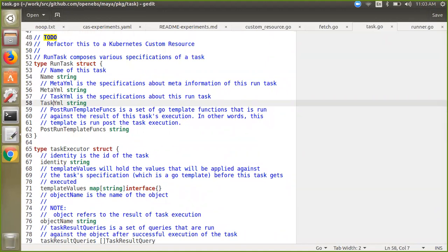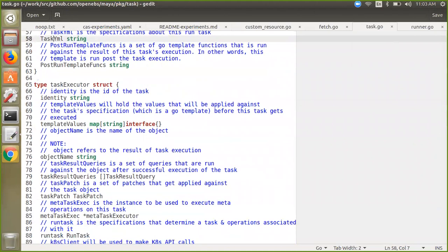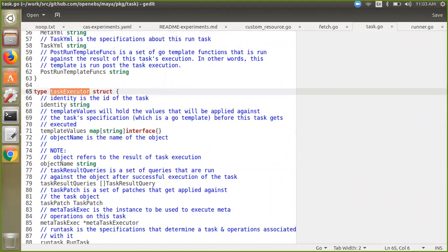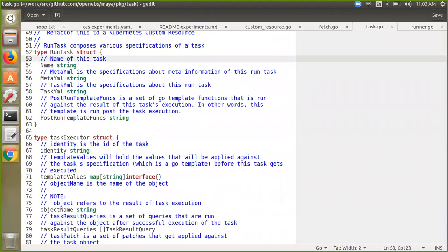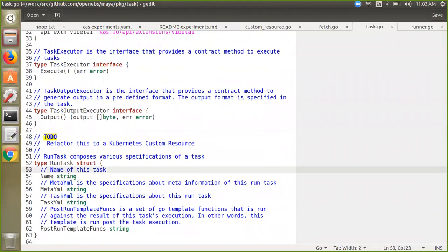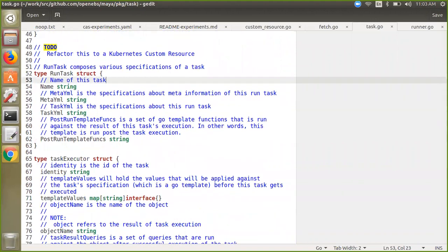If one tries to look at various tasks that are defined, we need not have all the three at the same time in one task. Okay, it's not mandatory. All right, we will come to the task executor. And one more thing that I would like to say is, like I talked about the interfaces, right? It's all single method interfaces. It exposes one contract only.